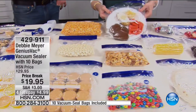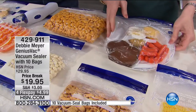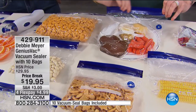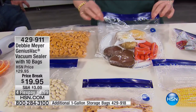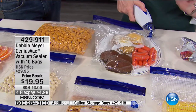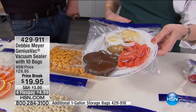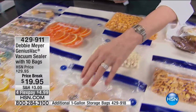Everyone in my family comes home at a different time — you're running a restaurant. I make a meal, I vacuum-seal it on a plate, and that can go either into the refrigerator or the freezer if you have a freezer-safe plate. There's a whole meal there. Whether it's any of these snacks — hey, Christmas is coming up and you start shipping cookies to people, right?